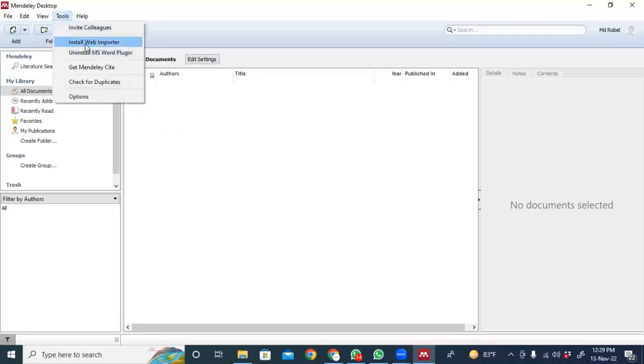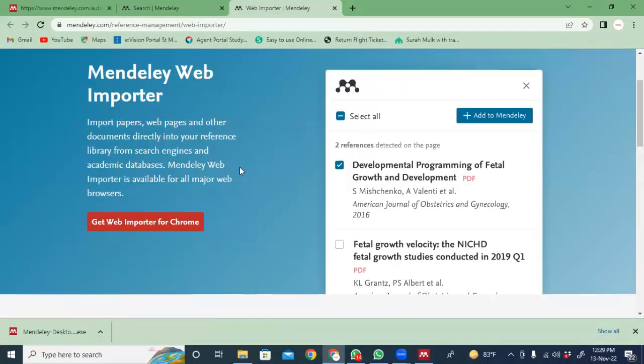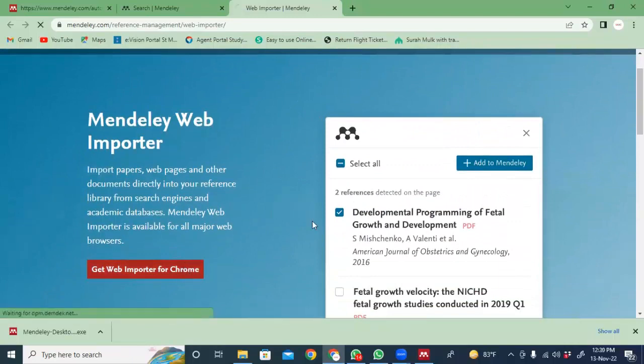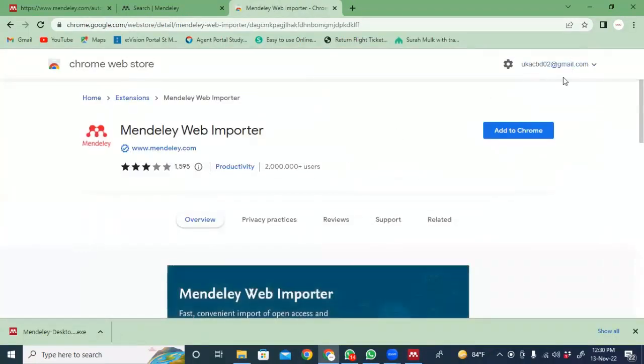Next, our task is the web plugin, Mendeley web importer. We can also insert our research papers, books, and ebooks from websites directly using the web importer. So we also install this one using the following guidelines. From Mendeley web importer, we can add this to our Chrome browser.